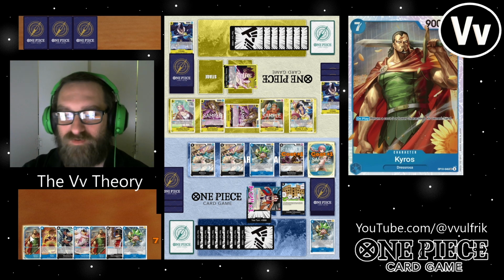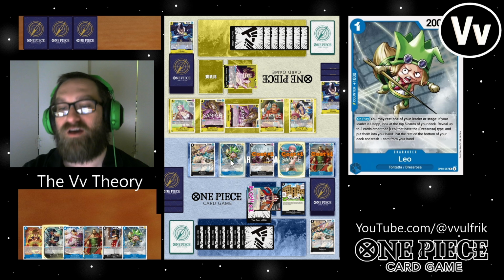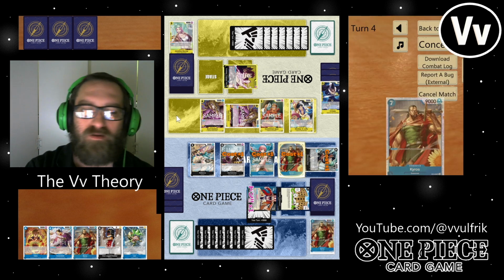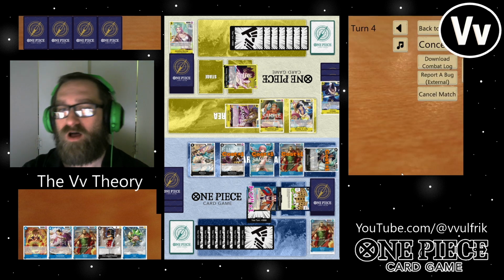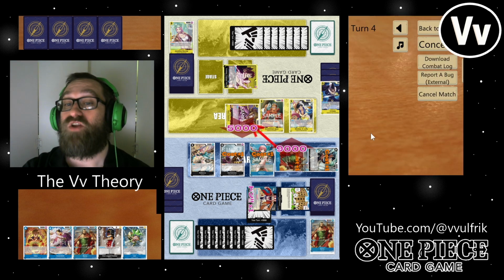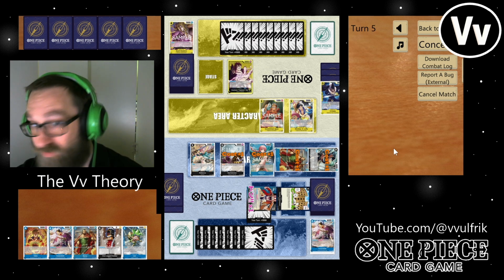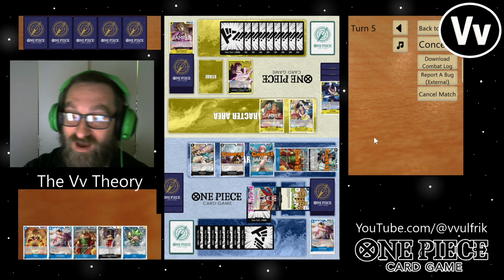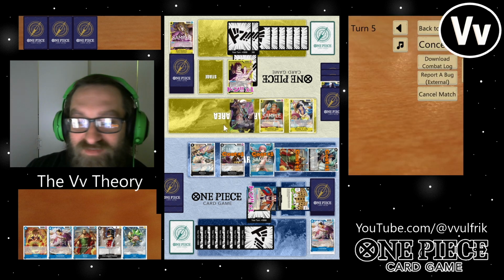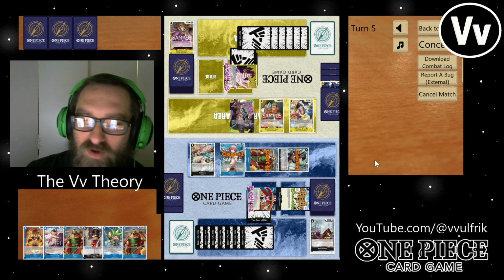All right, now that we have an 8 Don turn, we swing for 6 with leader. We're going to play out the 7 Cost Rebecca, cheating out the Kairos, cheating out the Zoro, and we are going to pop the 3 Cost blocker, bounce back a Basil Hawkins, and we're going to go 9 into 5 here, guys. We're going to go 9 into the Basil Hawkins with our fresh Kairos. And they do take that, and then we lose a card from the top of our life, but it doesn't matter. They just lost so much tempo there.